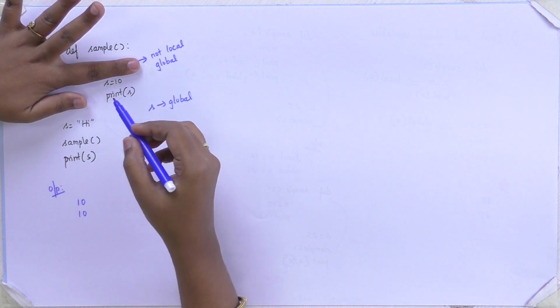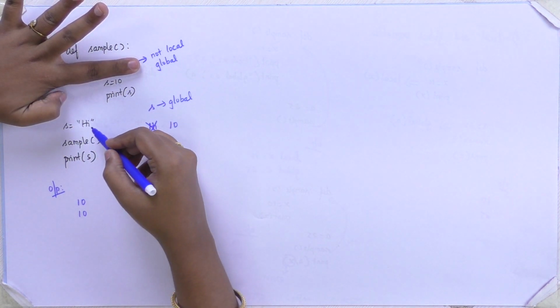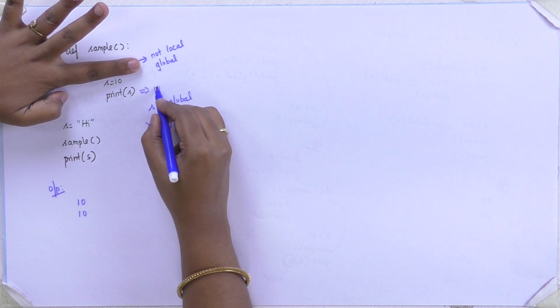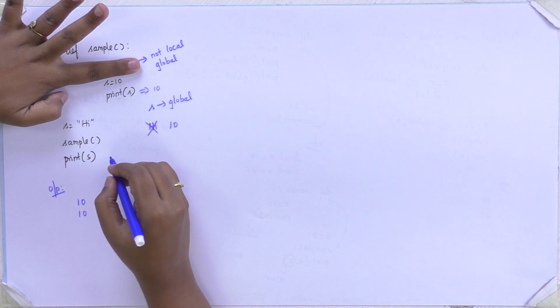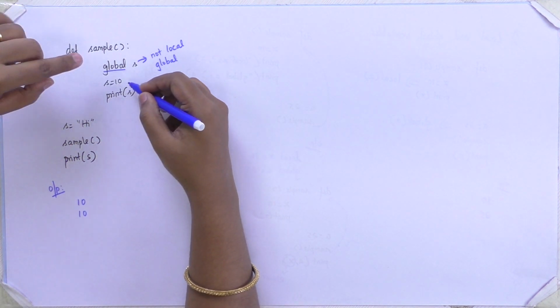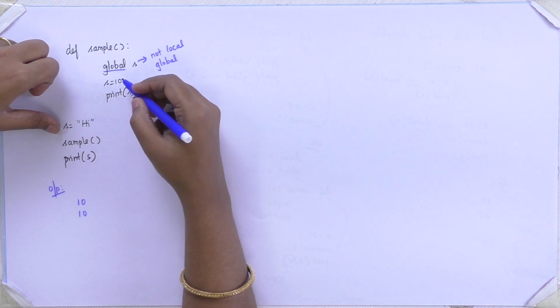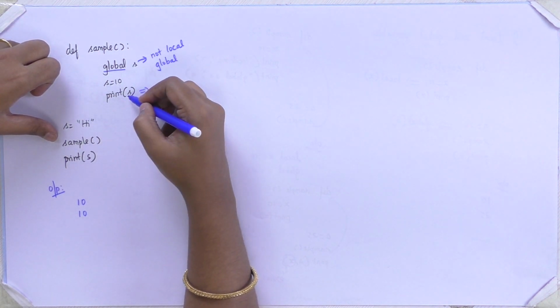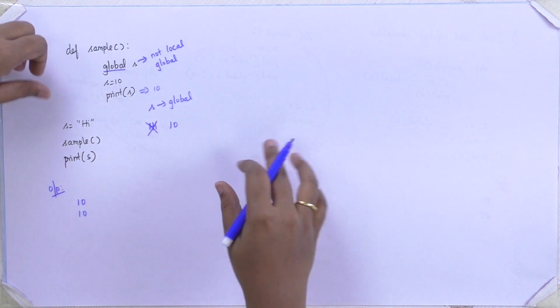But if you don't use this particular statement, then you're having two s here. This is local s and this is global s. This will print 10 and this will print high. But here I have declared s as global. So all the s used inside the program are global. So here it is high, and then I'm changing the value to 10. So after that, when you try to print s, it will give you 10. So this is how you can use local and global variables inside the function and outside the function. So please be sure about how to use local variables and how to use global variables.